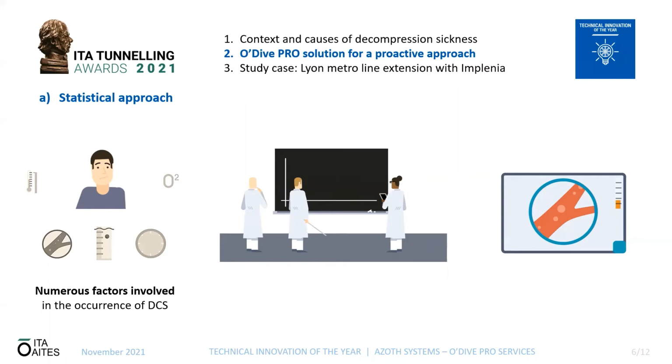Azoth Systems has studied numerous hyperbaric interventions to make connections between the onset of DCS and the level of detectable microbubbles in the bloodstream. While the presence of microbubbles at the level of a single intervention doesn't constitute a sufficient factor in explaining and determining the genesis of DCS, the absence of bubbles attests a significantly increased safety. Therefore, a decompression procedure that generates few or no vascular bubbles is considered to be a safer procedure.